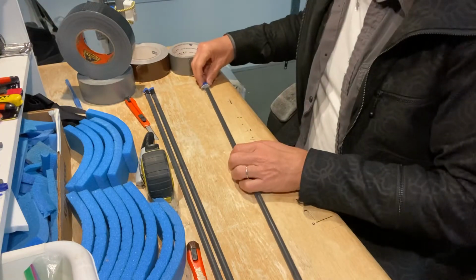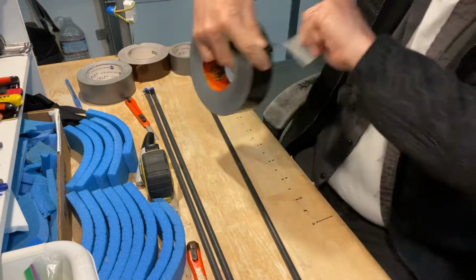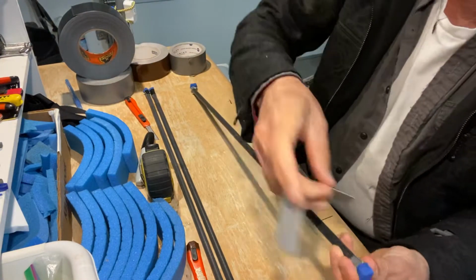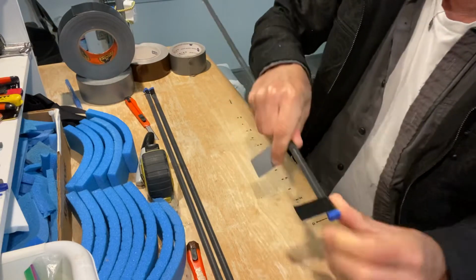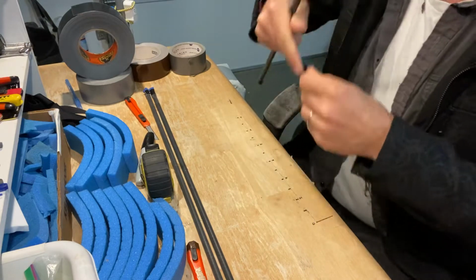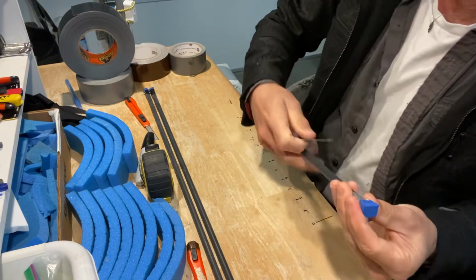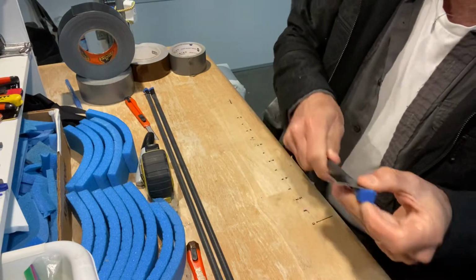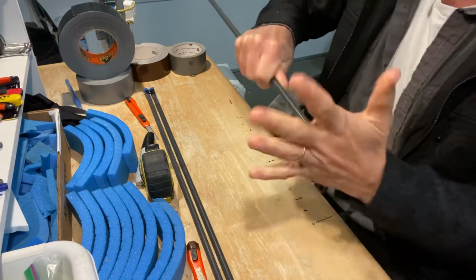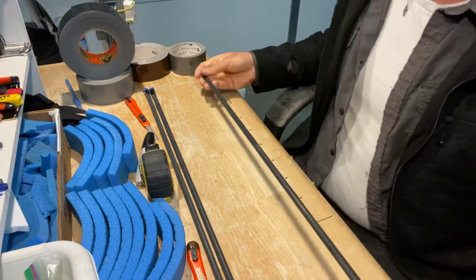It's not the main strength, but mainly the thing I use is Gorilla tape for that. And I'm going to secure these on here. A little flag. And wrap it around. This is the most important part, because if you do this wrong, you can end up with a very dangerous weapon. These swords are supposed to be really safe, so you want to make sure that this step is done correctly. Now it's really squishy. Should be nice and soft on both ends. And that's your security system.